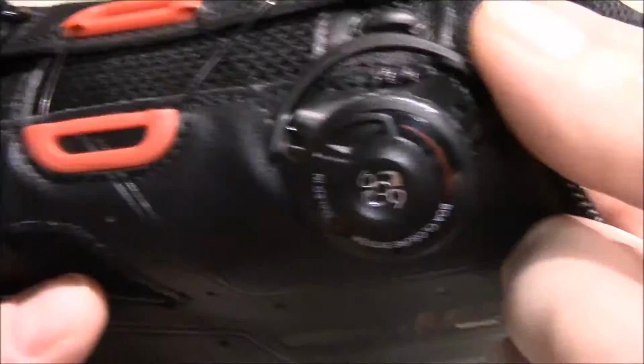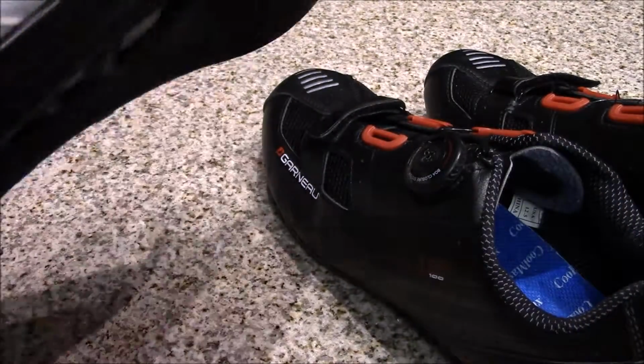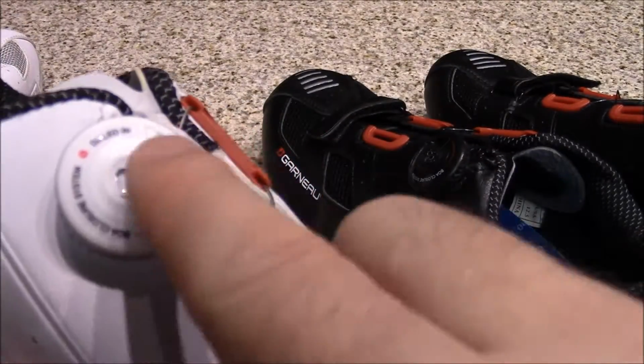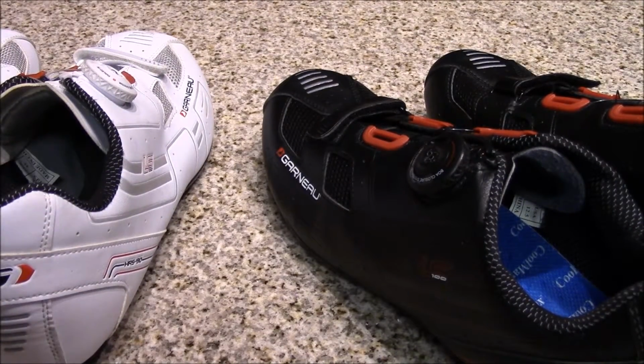This black pair has this nice plastic tab here that holds the Boa dial system in place. These just go through the tongue. That doesn't really matter. The nice thing with the Boa dial is you can replace parts on these. You can pull these apart. They've got a little star key in there, and you can actually replace parts and order parts for the Boa dial system.